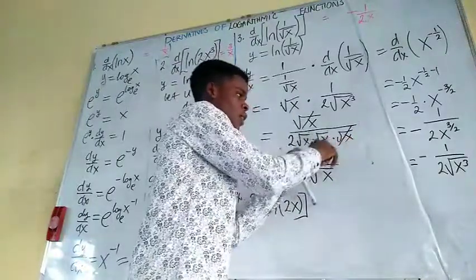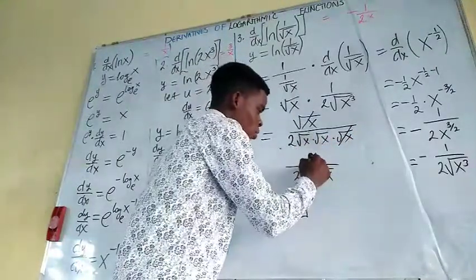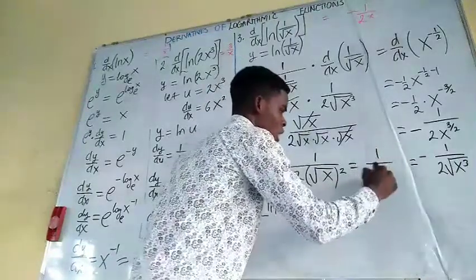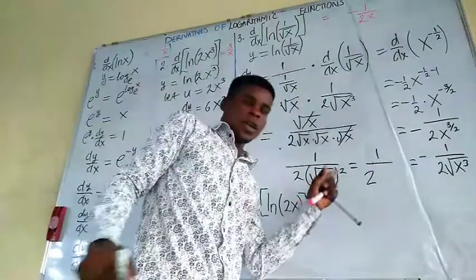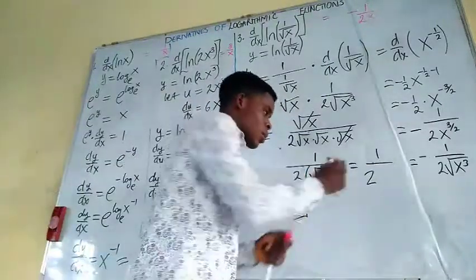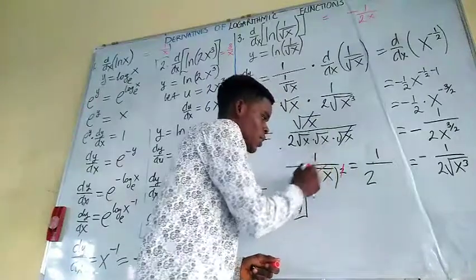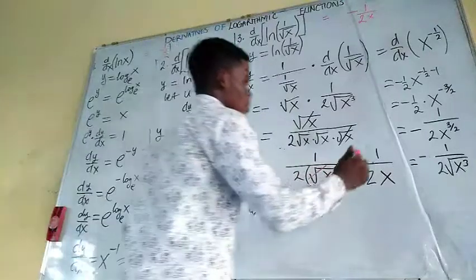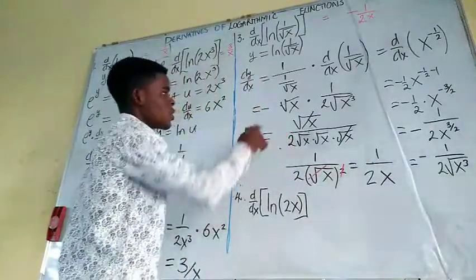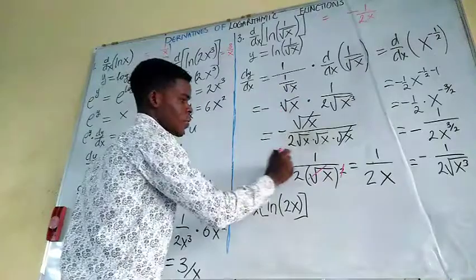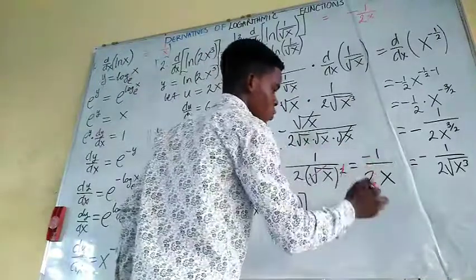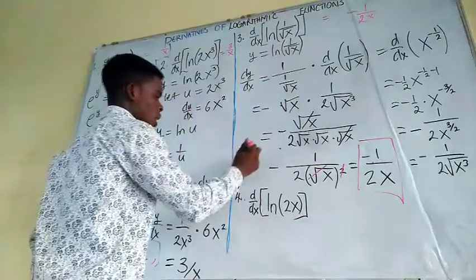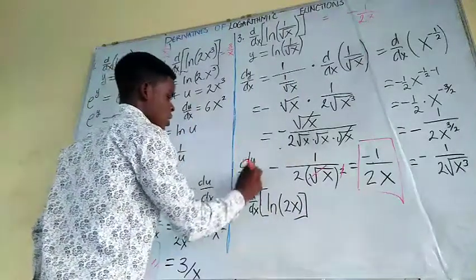Since 1 is gone, we are just left with the remaining 2. You can just square that. And you know that this is the same thing as saying 1 over 2 times the square root of x squared. This right here will cancel out with this square root sign, and we're going to be left with x. And that is what we get. Remember the minus in front? This was the negative sign. So the minus is right here, and this is the answer, that is dy/dx.